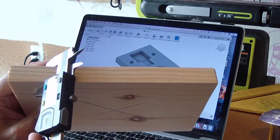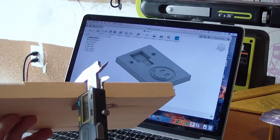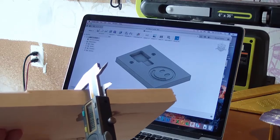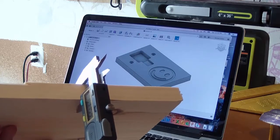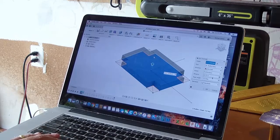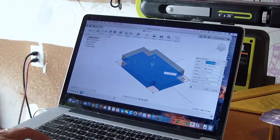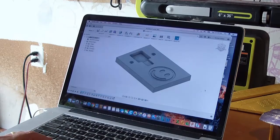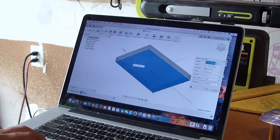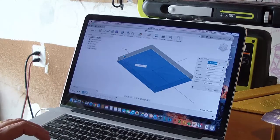This stock is measuring 0.77 on this side, and 0.78 or 0.775 on this side, so I'll probably set my stock to 0.77. So let's do that. So here I'm going to edit. Remember, in this example I actually modeled the stock piece so that I could keep the corners clear for my clamps, and then here's my original. And now I'm going to make this 0.77 as well.